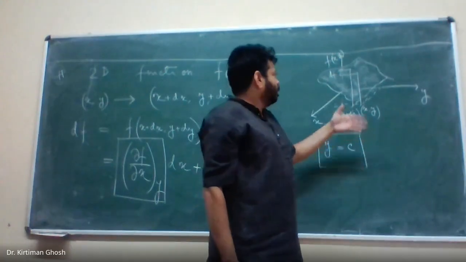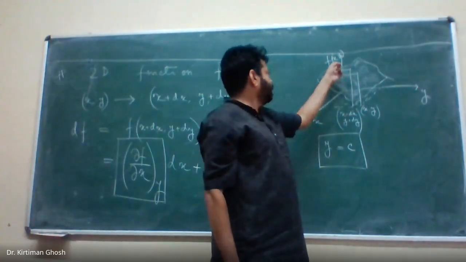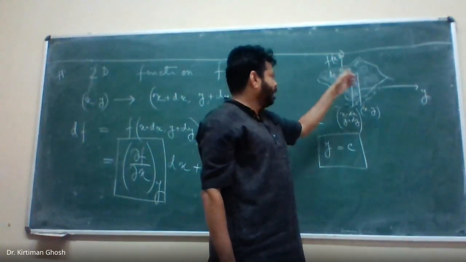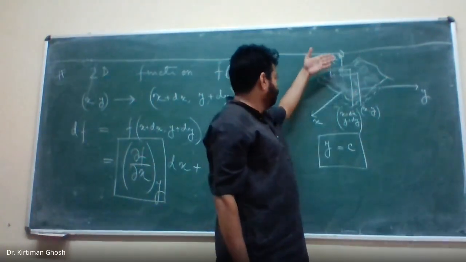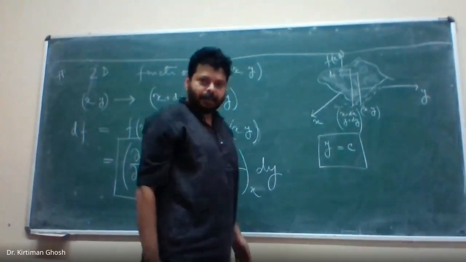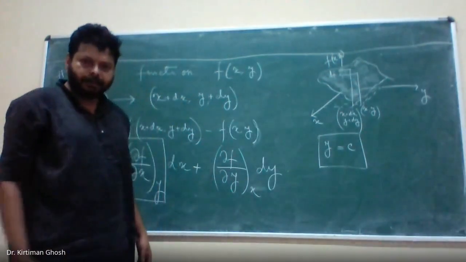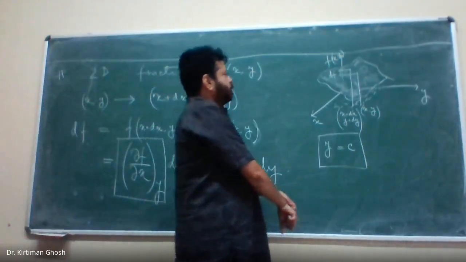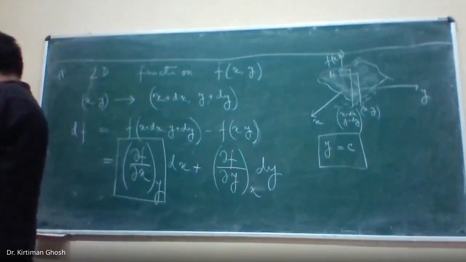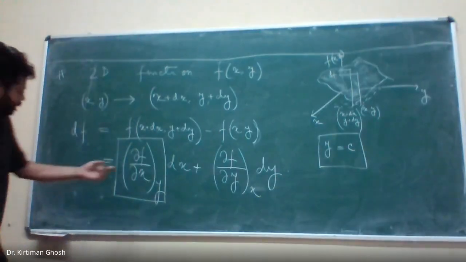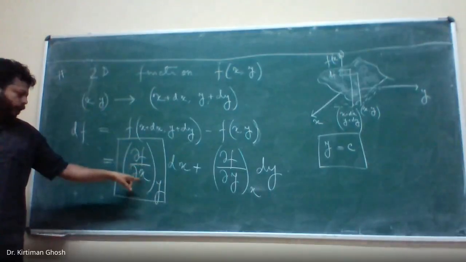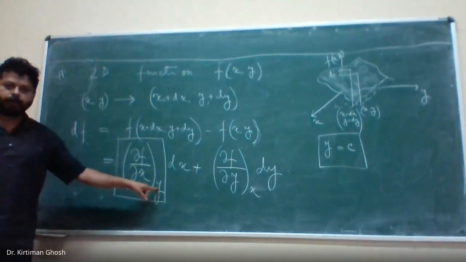Now there is one surface which is represented by this function f(x, y), and there is another surface which is parallel to this f and x plane. Then these two surfaces will cut each other at a particular line. So that line will be an equation of x only. So I can differentiate that line with respect to x. So this is that differentiation: differentiate f with respect to x for a constant y.